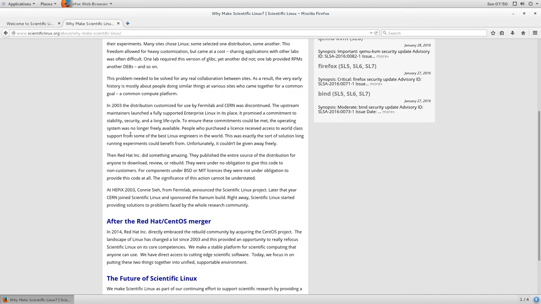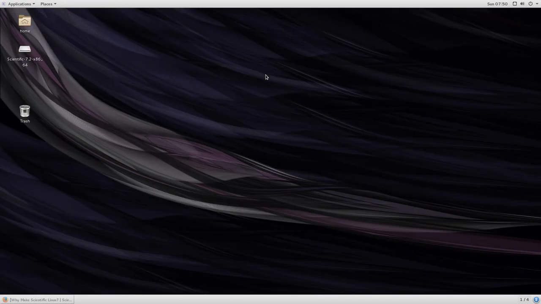Unlike the name, it isn't actually about science or anything like that, and we're about to go through the applications and take a look. The default desktop environment here is GNOME, and it's of the three variety, GNOME 3, even though it's got this sort of look to it that might make one think that it's GNOME 2, 2.32 or something like that. It indeed is not. We've got this funny wallpaper that changes colour throughout the day. So that's pretty much the short of it.